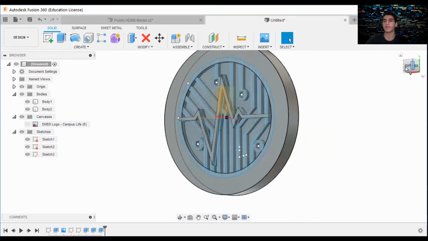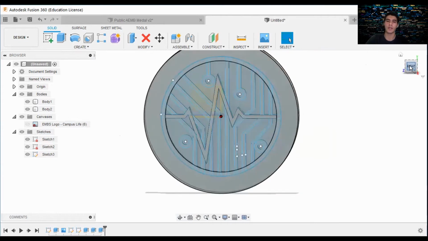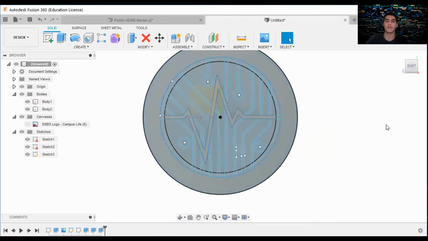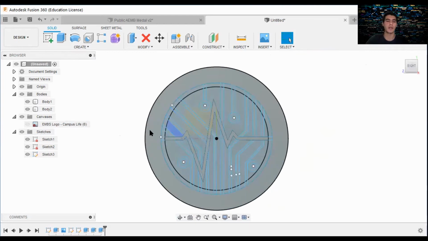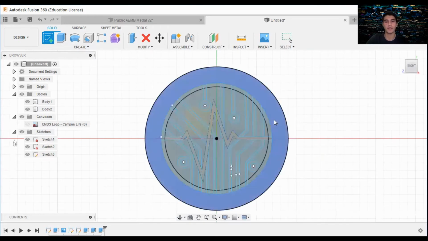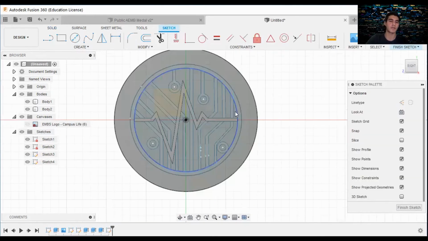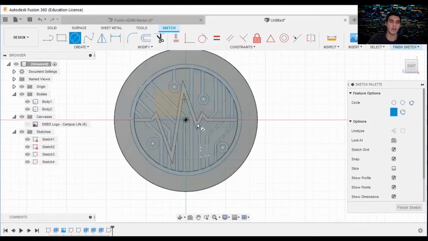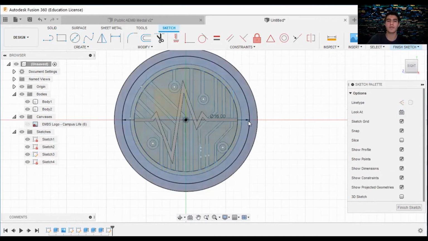So what's left? You want the metal to have letters, right? I'm going to show you how to put letters on this metal. First thing I'm going to do is make a sketch, on this front side again, and we're going to make a circle again. This time let's make it 16. And we'll make a line from the middle across the circle for each side.